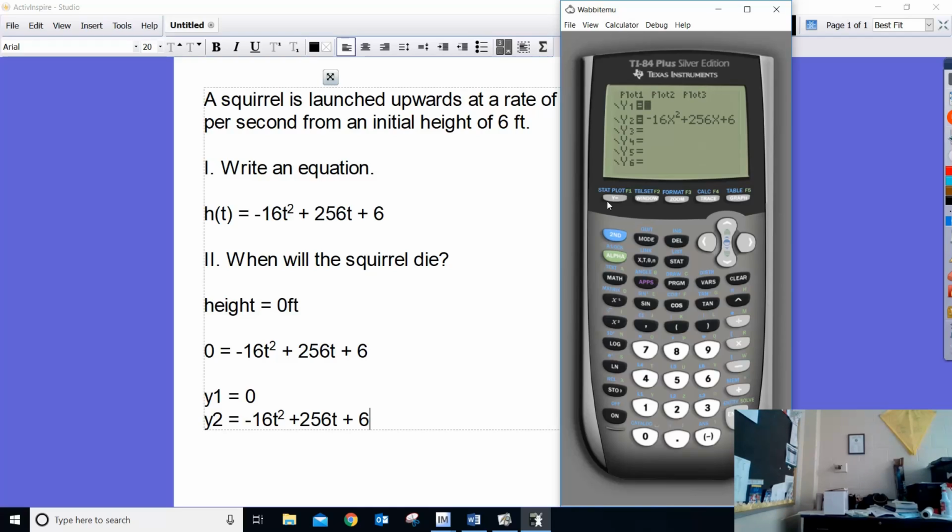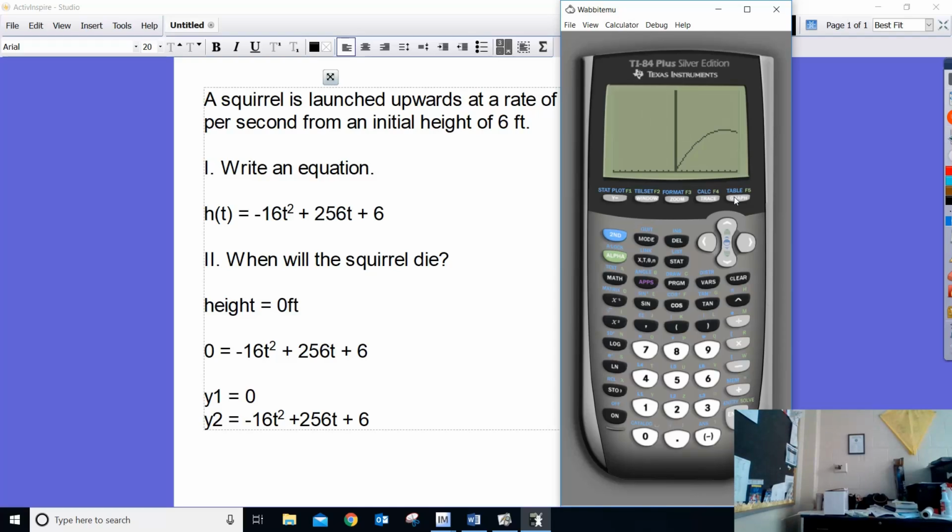Poor, poor guy. All right, so has everybody got the graph now they need it to be? Now, we haven't found when the squirrel's gonna hit the ground yet, have we? No. We don't see it, but you need to look. Right, you guys need to stay with me and get out of your own little world wherever you are.